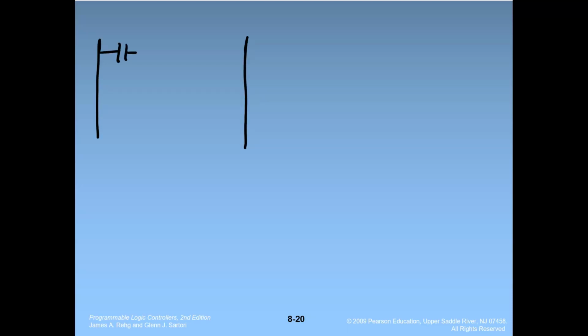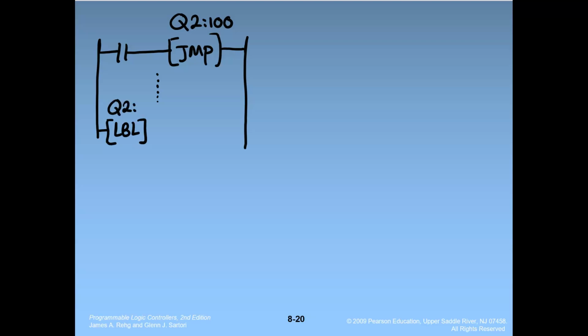Let's assume that you have an input which is controlling your jump, JMP, with a reference number, for example, equal to Q2:100. And then we have some program rungs, and then the next rung that I want to demonstrate is the label. So LBL with an address equal to Q2:100, and then another input instruction which is controlling a particular output instruction.